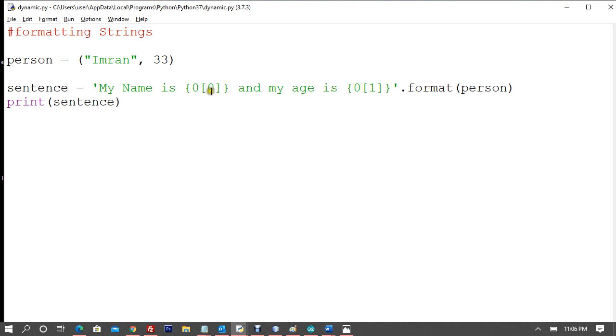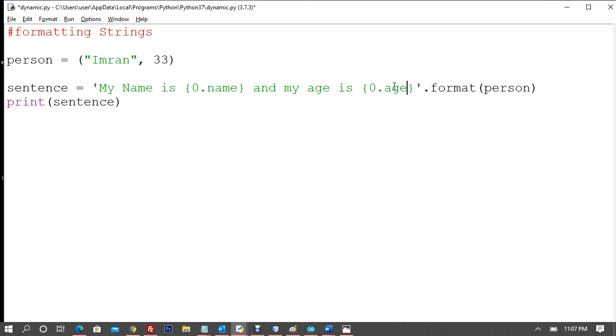I want to get 0 dot name, which is this, and I want to get 0 dot age, so we are going to format it like this.